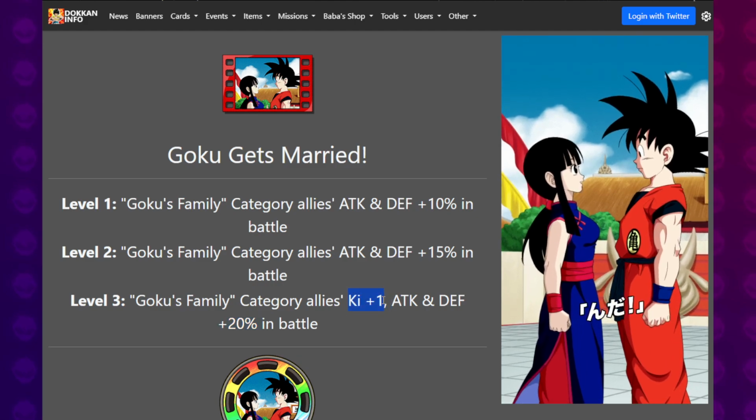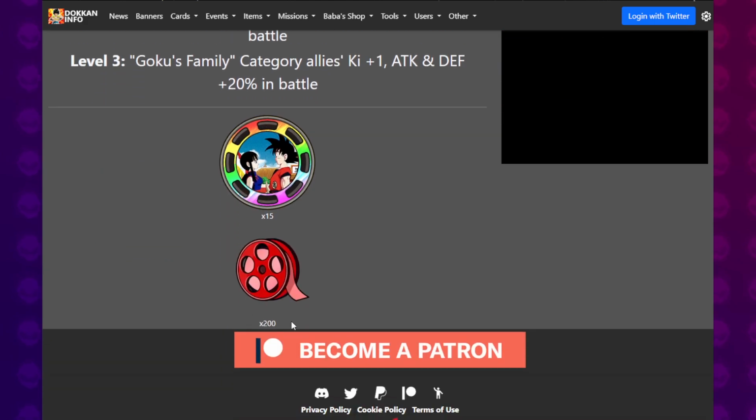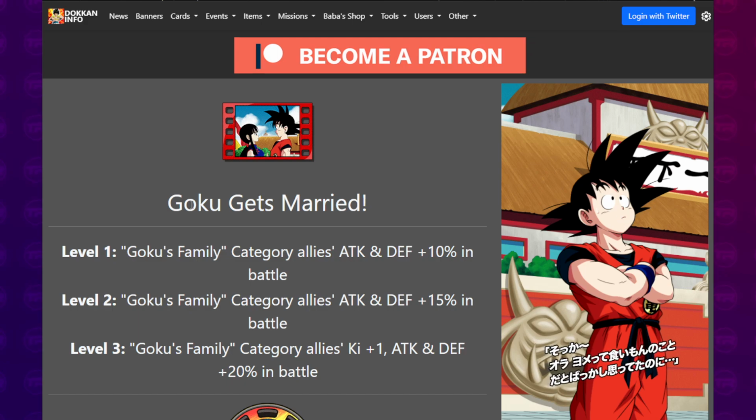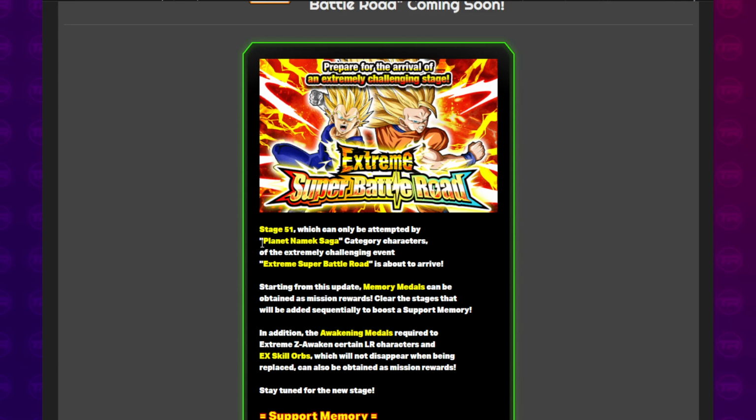And Key +1. These are the types of support memories that I really, really like. I like using these permanent stat buff ones, the ones that cost 200, and the healing ones, of course. So this is very much a Super Battle Road worth investing in. If you guys are newer to the game, in terms of the characters that you're going to want to choose from, it's very easy. Just bring the Ginyu Force. That will get you through this no problem. So even for free to play, this is definitely a win here.